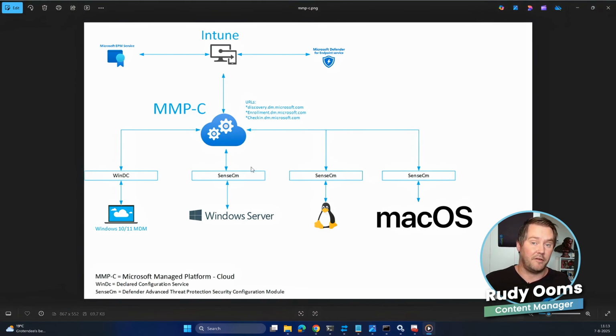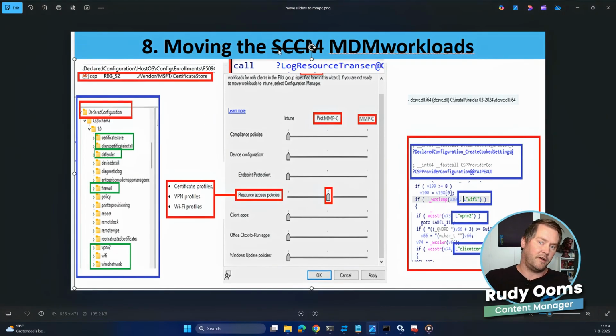And from there on, things start to move further, because we are now seeing early signs that the resource access policies, do you know the slider in the Config Manager SCCM window, that we could move the resource access workload to Intune? Well, the resource access policies contain the Wi-Fi, VPN, and certificate profiles. And those are next in line to shift to MMP-C. Looking at the code, those policies are already defined in the schema and referenced inside the corresponding DLL files. And yes, I look at DLLs for fun, so every single time a new Windows version comes out, I check the WinDC service to find out what's happening and if they are indeed ready to move over from MDM to MMP-C. But by the looks of it, that authority hasn't switched yet. But again, for those policies, the groundwork is already in place.